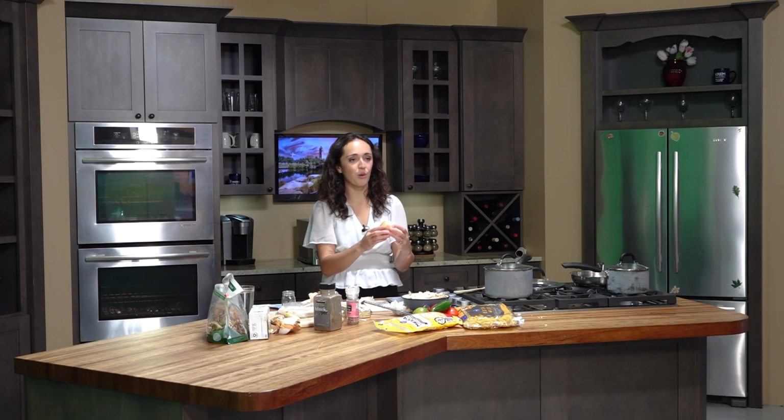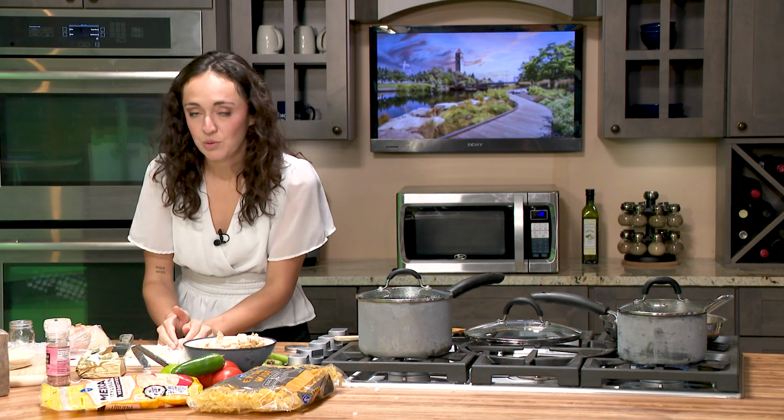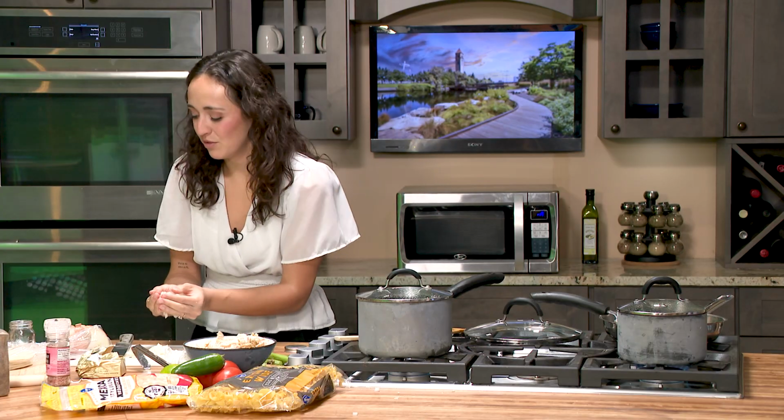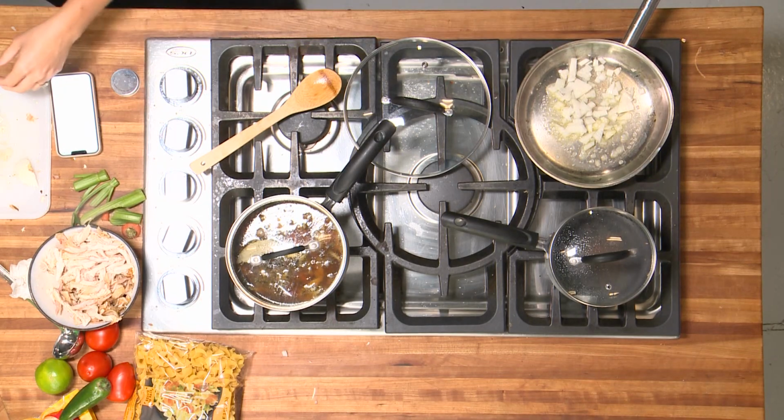One thing that we do at home is we constantly use half of onions. So we cut them like this. We leave the outer skin on this part, and then we put it in the fridge. We put it in a little Tupperware. We have those little square Tupperwares, and they last a decent while.